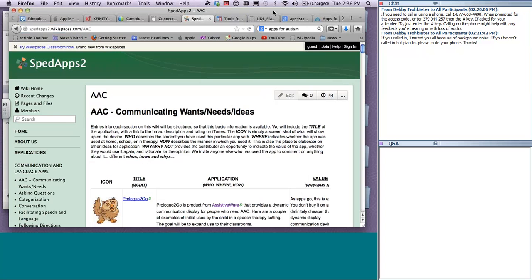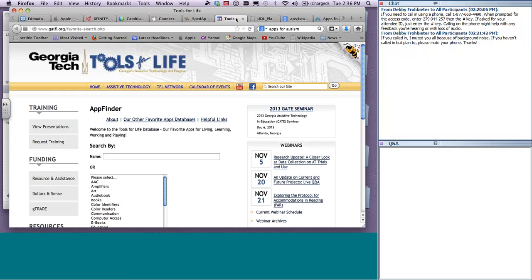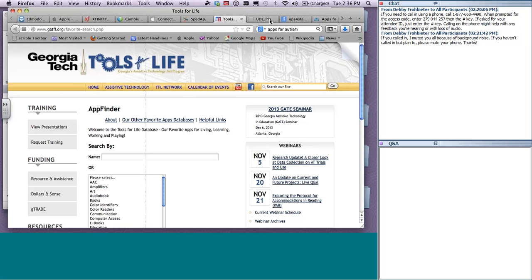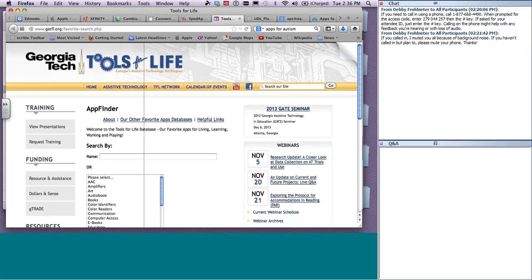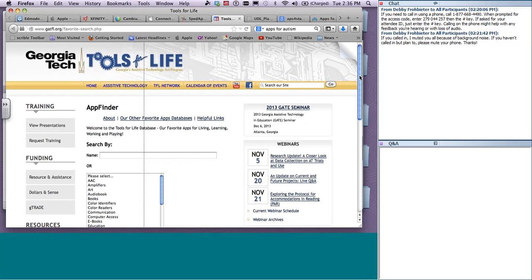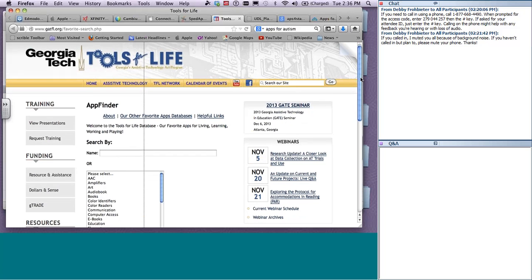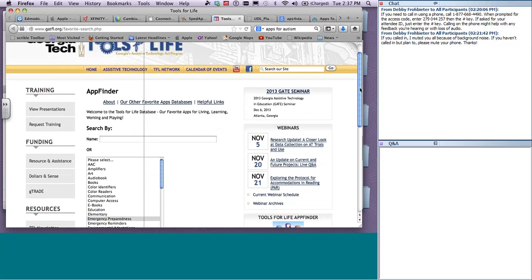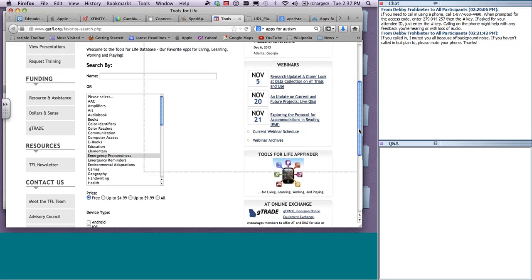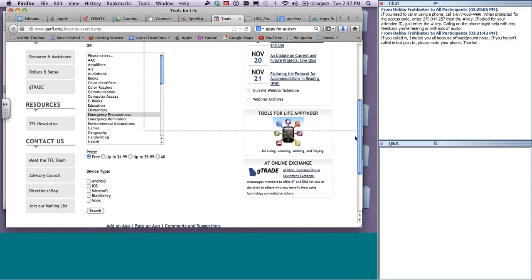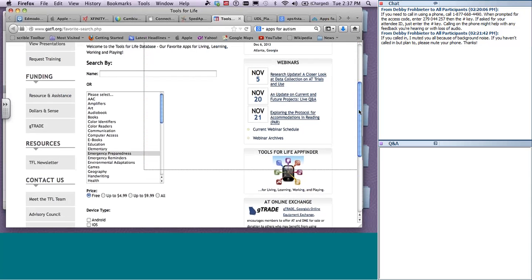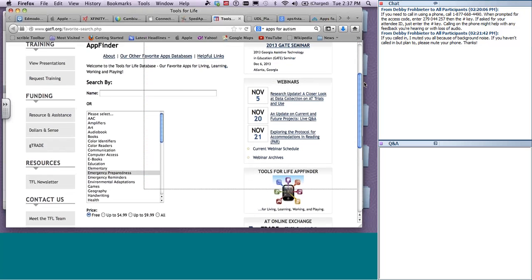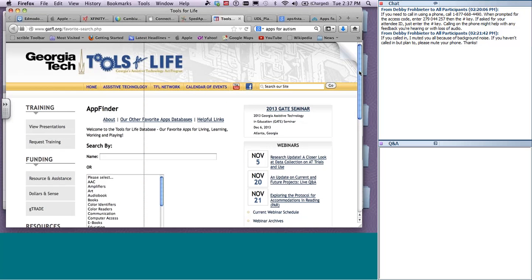Another great resource is parent resources, too. I'm going to jump through all of the resources. This one just came up on the Quiet listserv today, and I added it to your resource list in Edmodo. Those folks in Georgia's Assistive Technology Project keep growing, keep transforming, and they even have a Tools for Life site and an app finder. So you can search by a category, by a price, what device you are thinking about, and I love that they're including the other devices available for our students. So yet another resource for you that's free to help you in your thinking, so you're not alone.